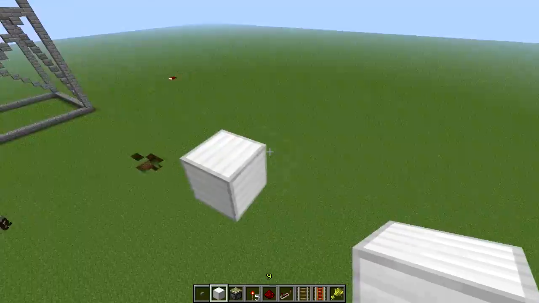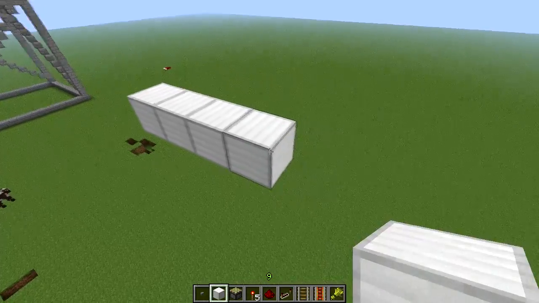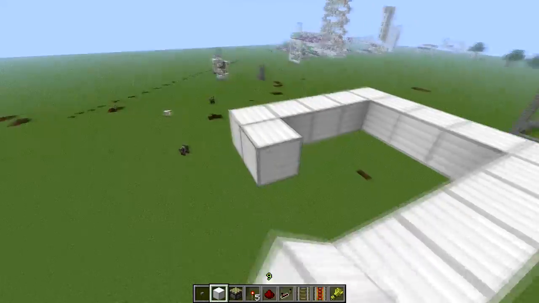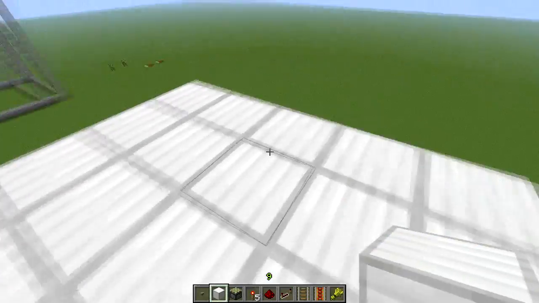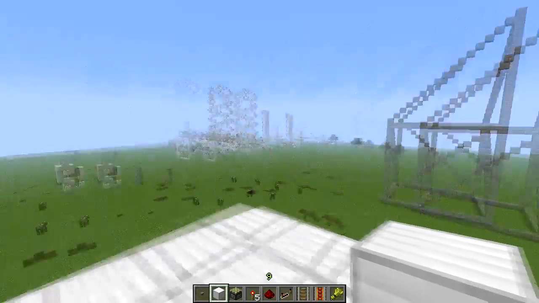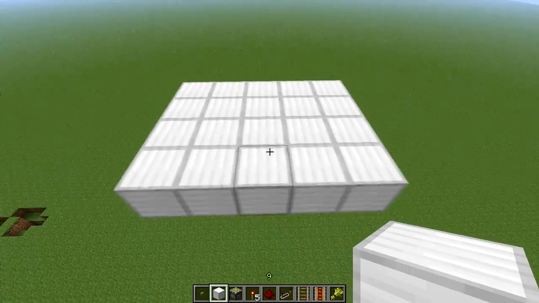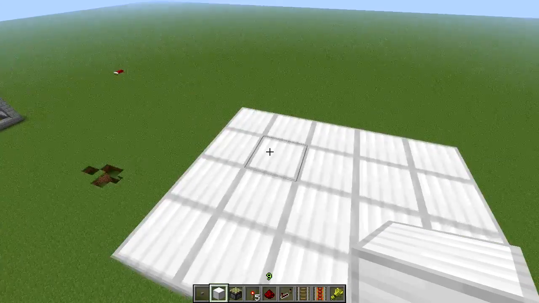We're going to start this off. You want to build a 4x5 platform. So we're going to go 5 that way, and 4 that way, and then 5 this way, and then 4 this way, and then fill it up. And then this will be your standing platform that you will be standing upon while breeding thy cows. I just realized I went 5 out that way. So that's what the platform should look like. A 4x5. I did a 5x5 on accident.